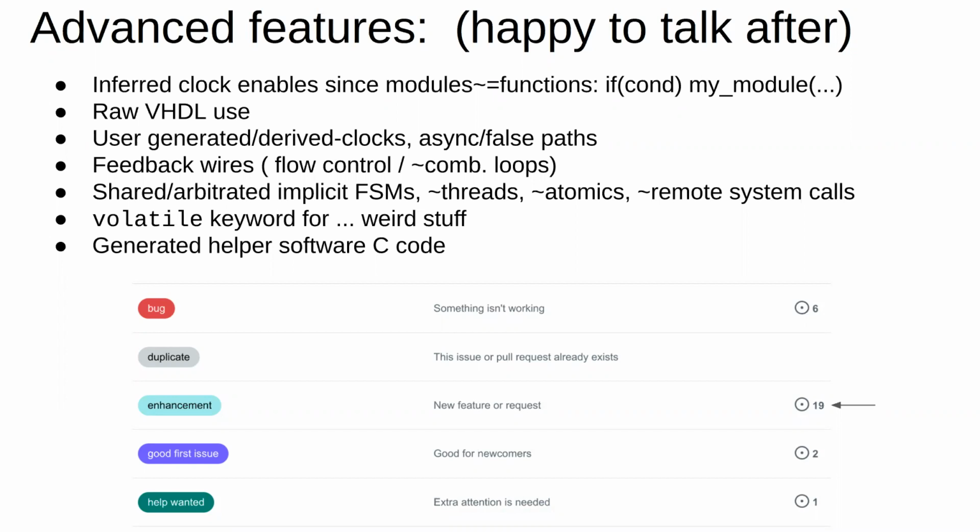So like that very first bullet point, what does "if a condition like my module" mean? That's something you get newcomers to HDL doing all the time. They're doing an always process, and then they try to instantiate a module in the always block, under some condition. Well, you can actually implement that in PipelineC. That kind of question, like, I wrote this code, what does that actually imply to hardware? That's one of my favorite things to think about.